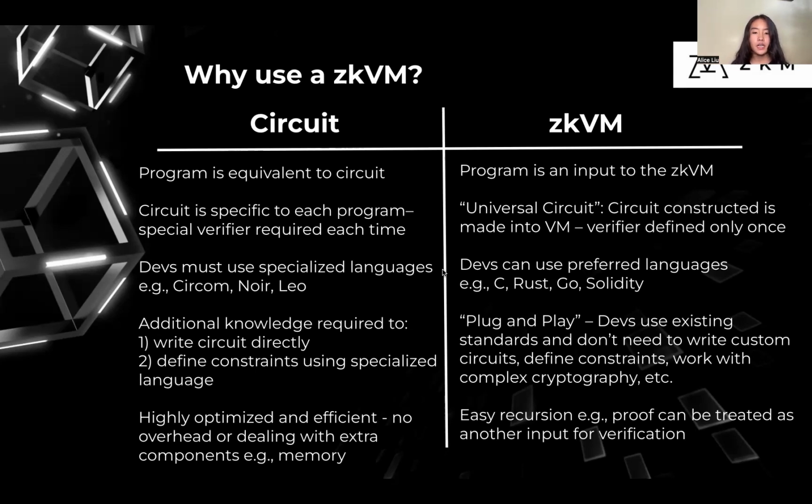And another benefit zkVMs have is the ease of adoption. So any developer can use a zkVM because they can just use their preferred high-level languages like C, Rust, Go, since all those programs written in those languages will be compiled down to machine code, so it doesn't really matter what language you're using. Whereas in circuits, developers need the additional knowledge of, say, writing in specialized ZK languages.